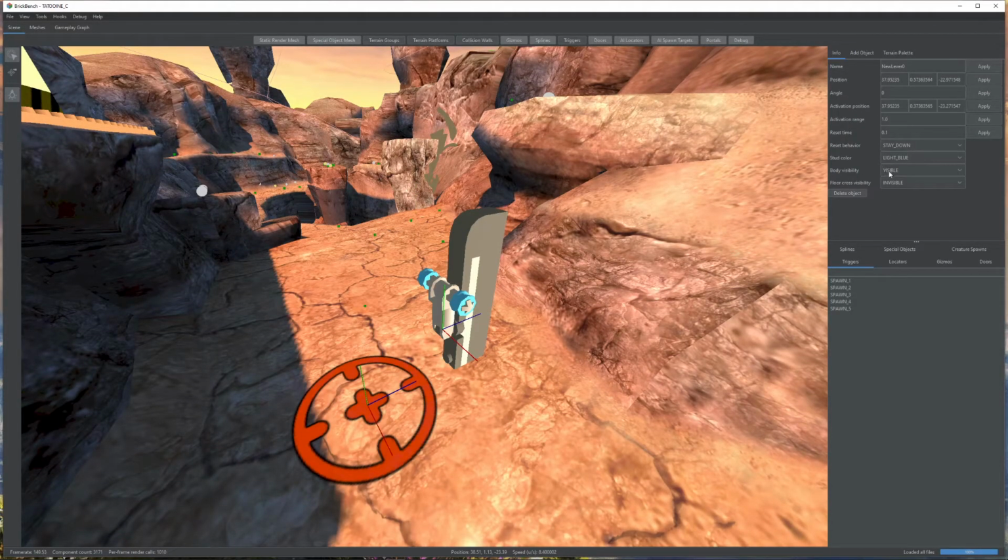You can change the visibility of the body, which is going to be whether or not the tower part is visible. The lever's always there, I believe, but the tower can be visible or not, and the floor cross too. We don't actually show that in editor just to make it a bit easier to see everything, but that exists.